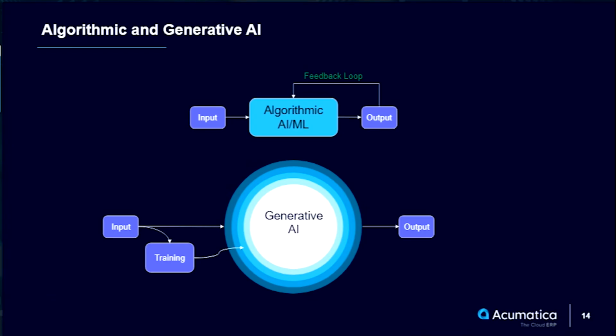This diagram illustrates two types of AI, algorithmic and generative. And algorithmic is really more the machine learning. So an example is recognizing a document. Somebody sends a PDF bill to you. A process runs to recognize those fields, and you get a result that's represented on the screen. But the vendor name is wrong, so you go ahead and correct it. That information is then sent back so that next time a similar bill comes in, the same mistake isn't made again. So machine learning is very effective in that function.